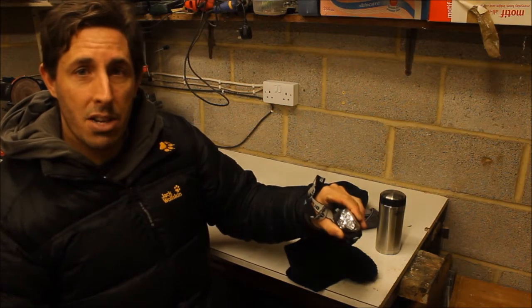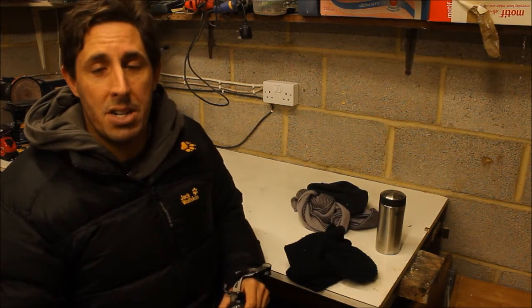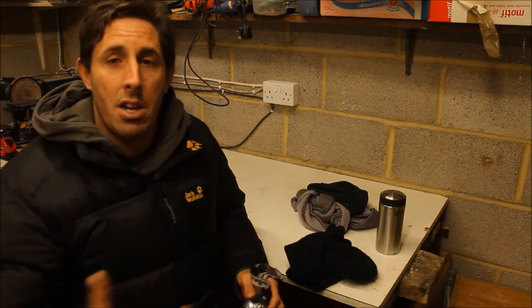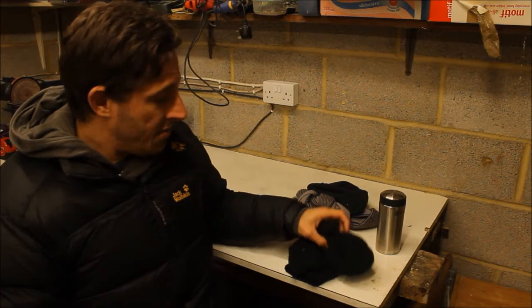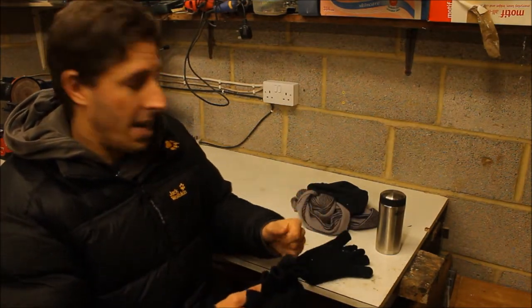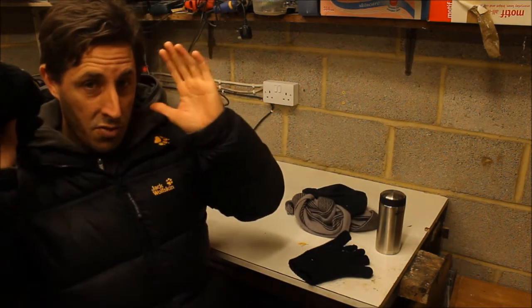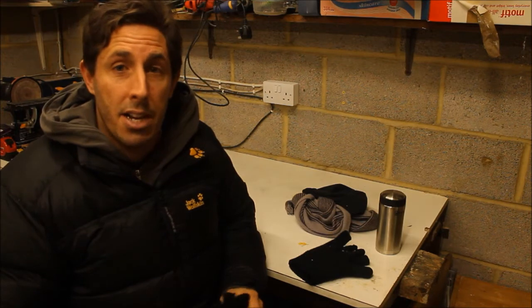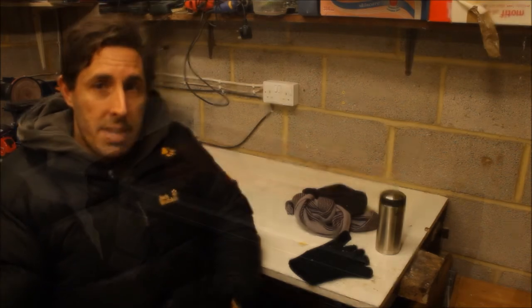So lots of layers, keep yourself warm. Put so many layers of clothing on that it starts to look silly. You'll appreciate it at these times when you're starting to get cold. Gloves, very important. I like these fingerless mitts with the fold over flaps. It means you get the best of both worlds, so your hands can still be kept warm as well. Hat and scarf, hoodie if you've got one, and that's very useful for blocking off stray light if you're deep sky observing. And also it traps a nice warm pocket of air next to your head. Okay, so we'll go on to the equipment case next.